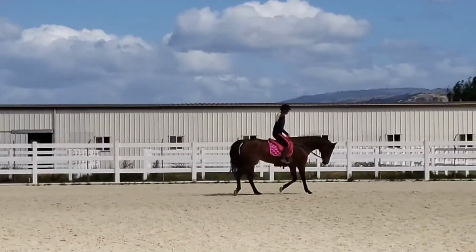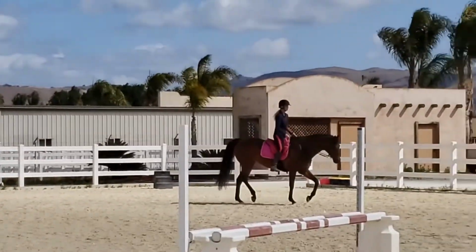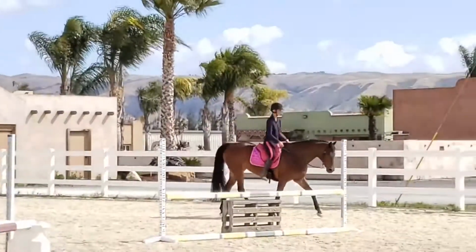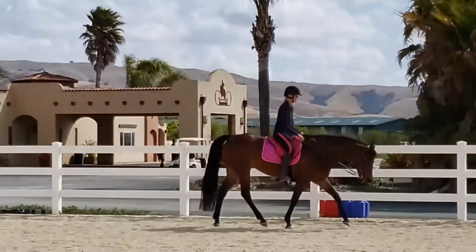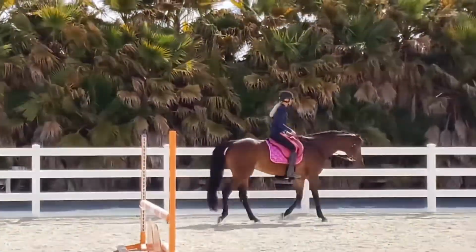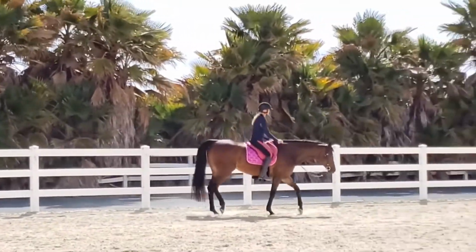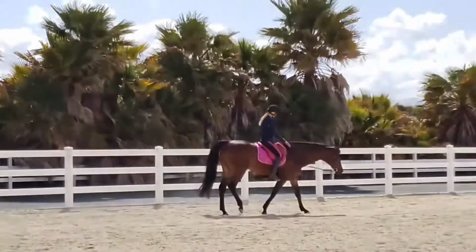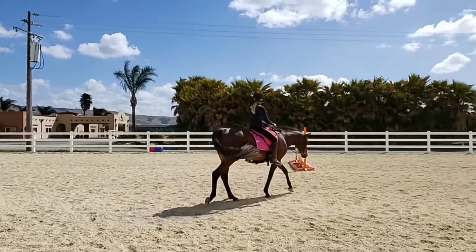And I am showing you the entirety of our flat warm-up. So you can see I did not do a whole lot with her, but just trying to get her a little bit warmed up and get her to get an idea of staying soft to those reins and engaging her hind, because I know that's going to be important when we go ahead and move on to going over fences.